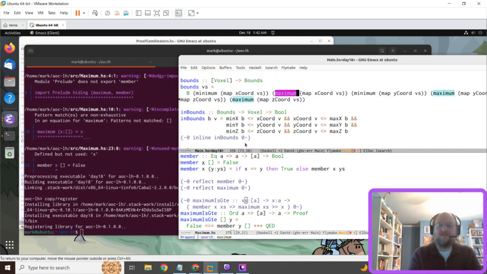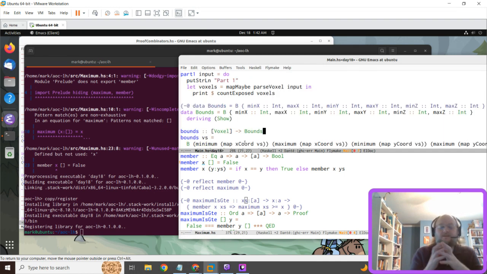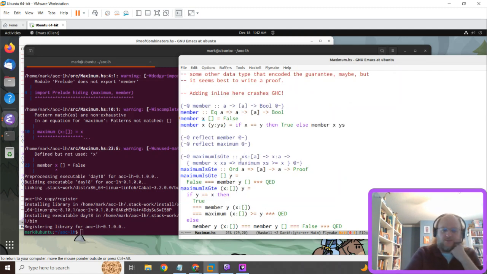I guess it's not particularly useful there. But this is a fact about the operation of maximum, and we can now use it in areas where we might need it. So if we've got a list and we need to show that every element of the list is bounded by that max, we can pull in this as a function.